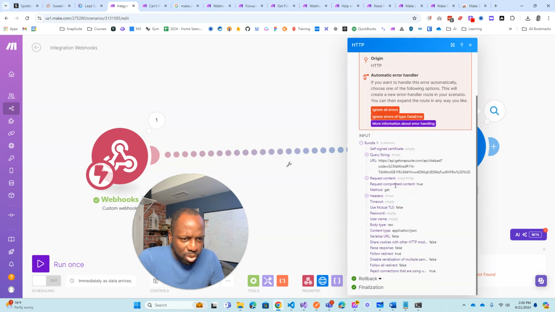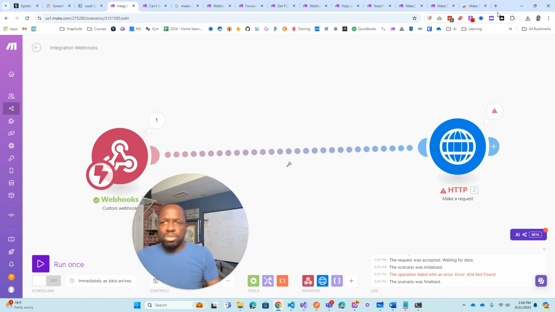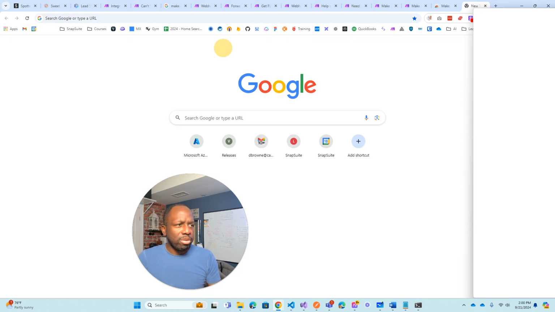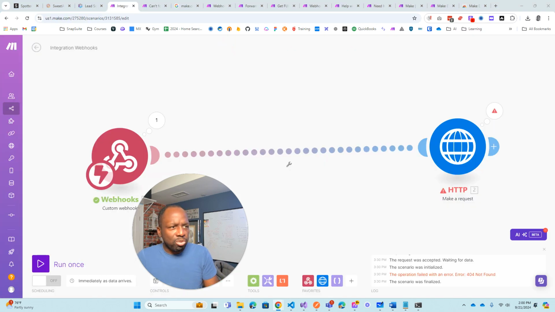However, request content compress, get through headers. So you know what? Give me 1 second here. I just want to make sure that this is working for you. So I'm going to just double check that if you try to send it, that it will go through. I don't know if it will go through. Let me just get the correct URL.